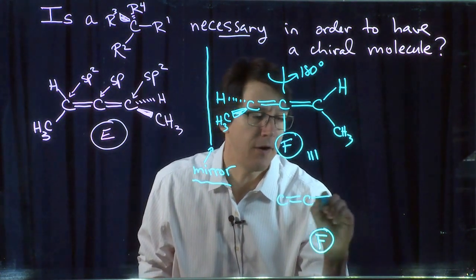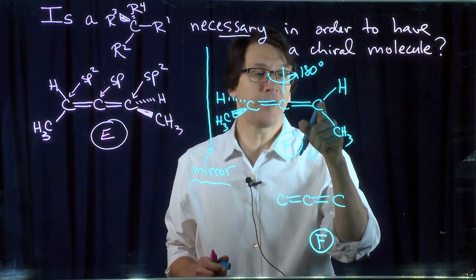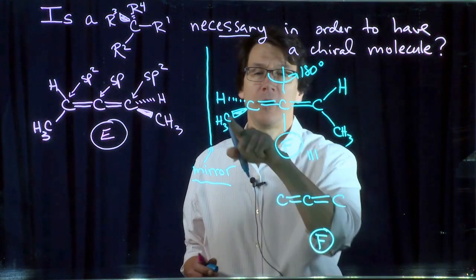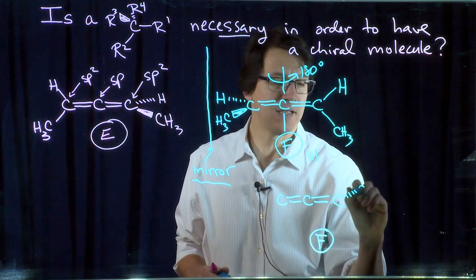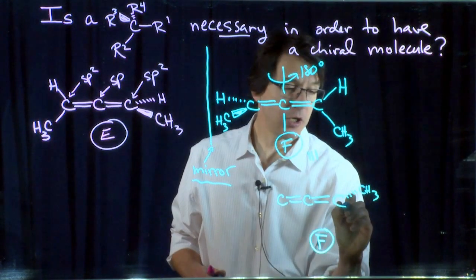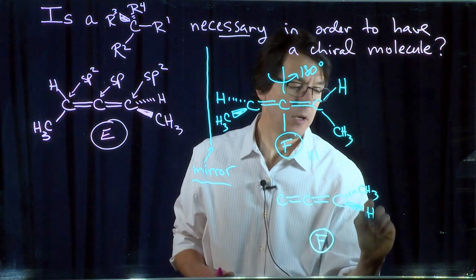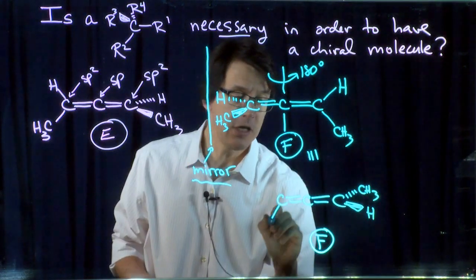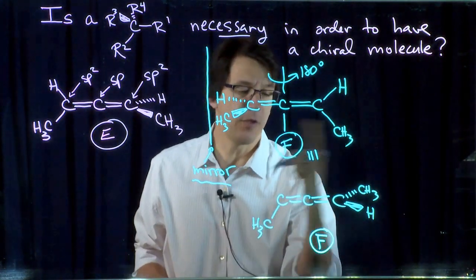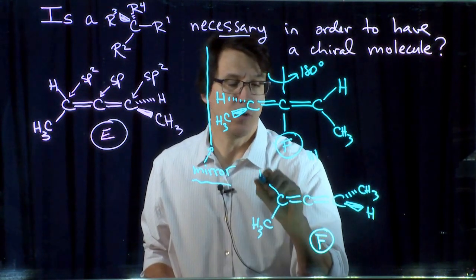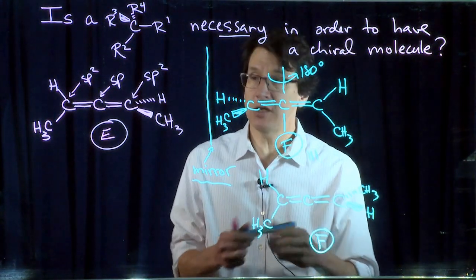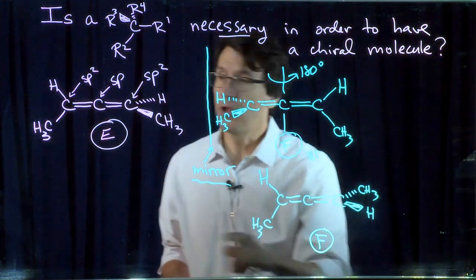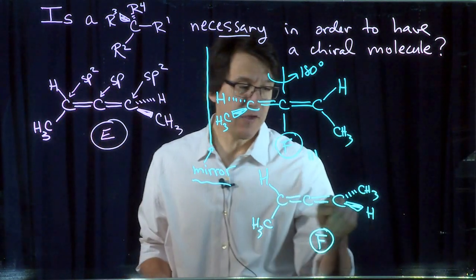Here is the 3 carbon unit here in the middle. This carbon now is over here. This carbon is over here. When I turn that molecule over, this methyl group goes to the back. This hydrogen comes to the front. So trigonal planar geometry here, but we're viewing the trigonal plane on edge. This methyl here ends up there. So this methyl goes there, and this hydrogen would go there. So that's a little bit easier to compare, perhaps, right? I could just slide this over. This hydrogen and this methyl, they're going to match. All of this is going to match.